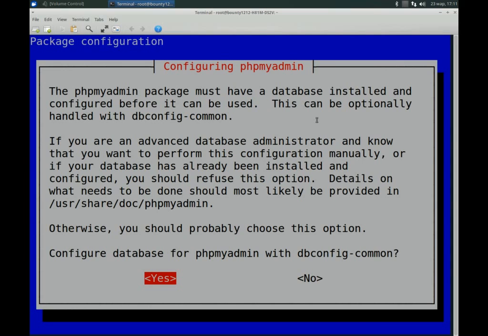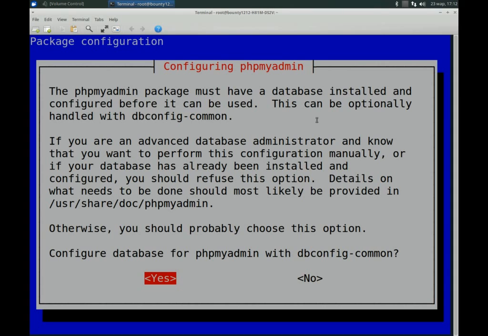Read this carefully. The PHPMyAdmin package must have a database installed and configured before it can be used. This can be optionally handled with dbconfig-common. If you are an advanced database administrator and know that you want to perform this configuration manually, or if your database has already been installed and configured, you should refuse this option.